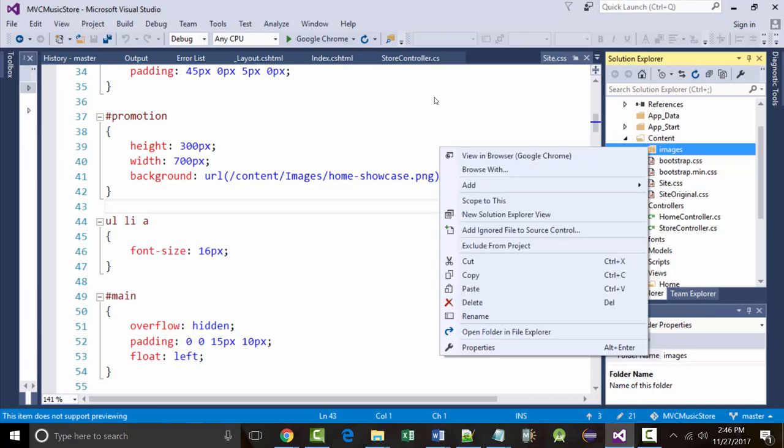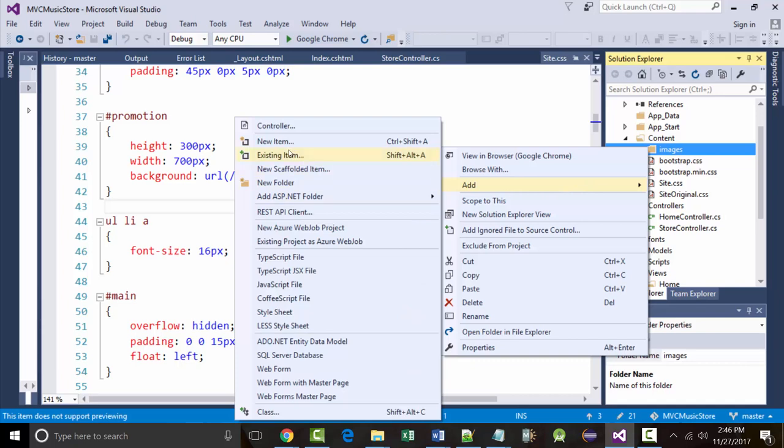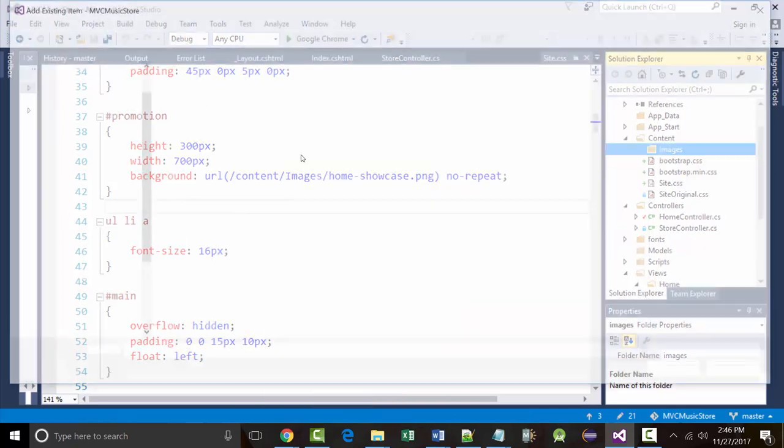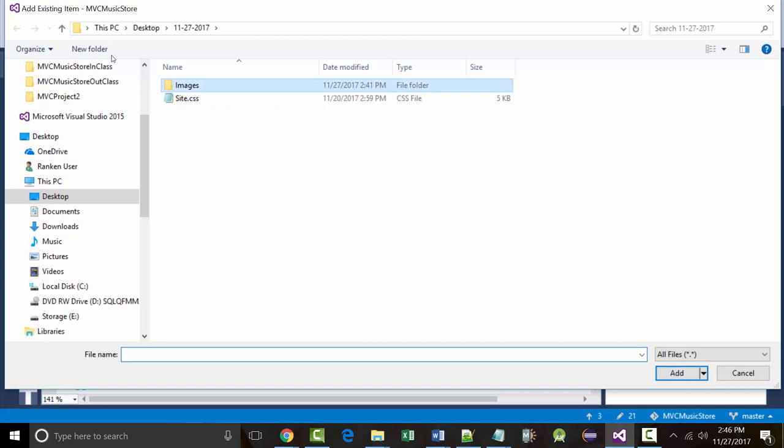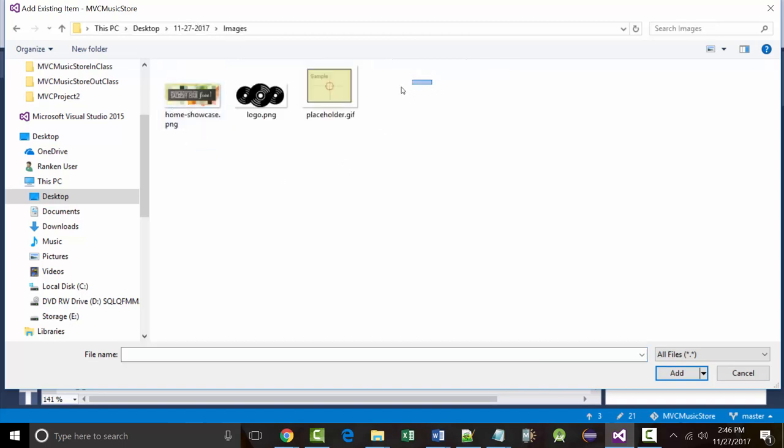Then we want to right mouse click on the images folder and choose add existing item. Right mouse click on the images folder, add existing item. All right, now I'm going to open up my images folder. I don't remember if it lets me highlight them all. It does. Good. And then click add.